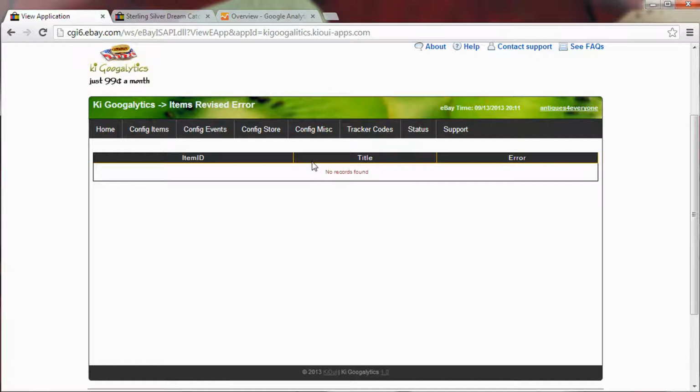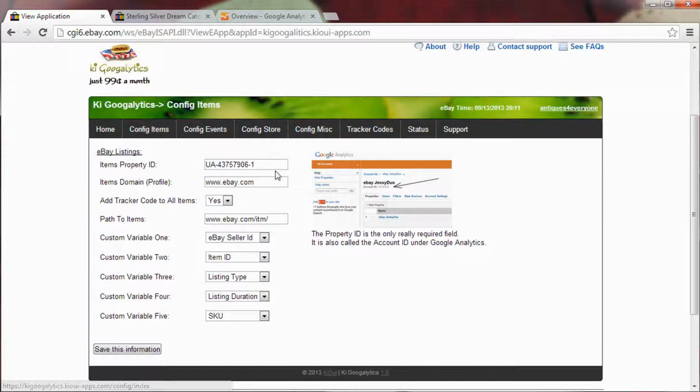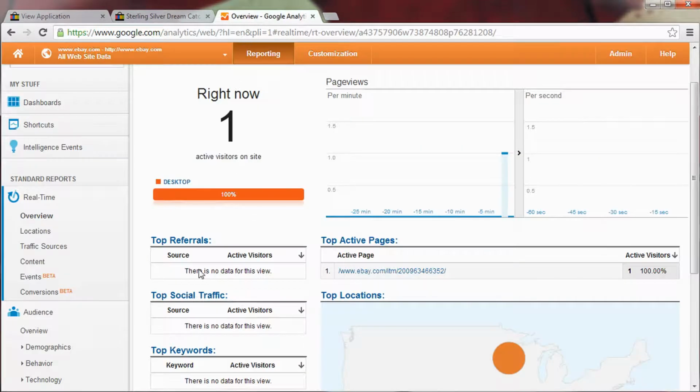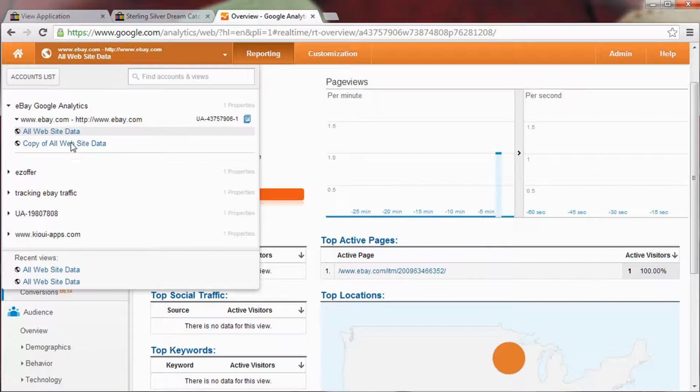Okay, there it came. And there's no record found here, meaning that there's no error adding the code to his item. So really here there was a problem of the space at the end. So I'm going to mark that down, and I'm probably going to try in a new revision to add something so it automatically removes the space at the end if there are some. And this usually happens when you copy paste, for example, from here, and then you get a space at the end or something like that.